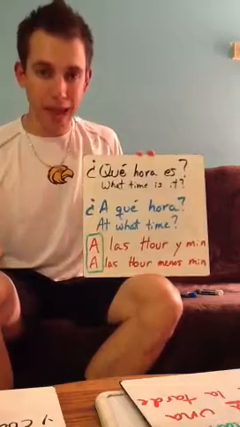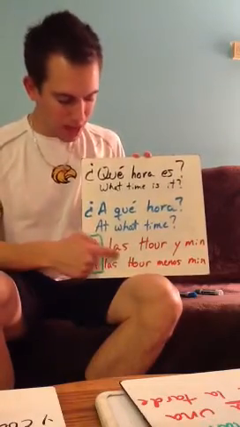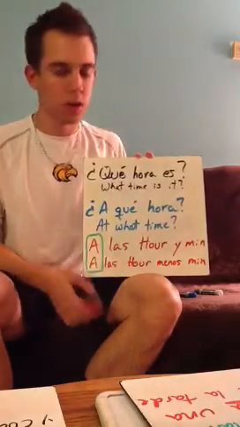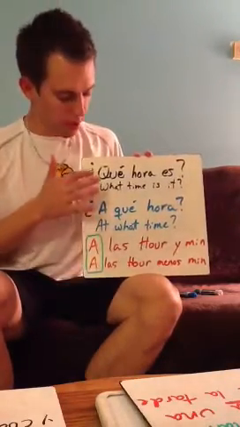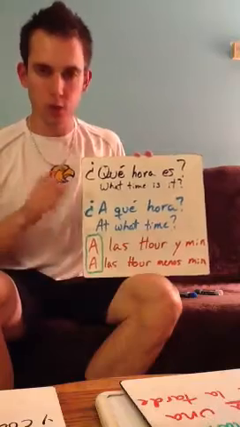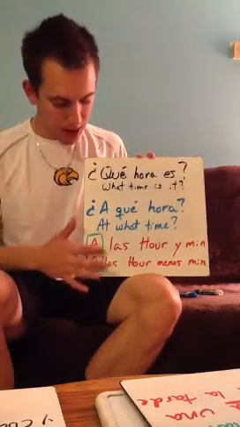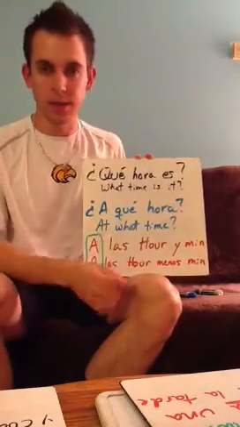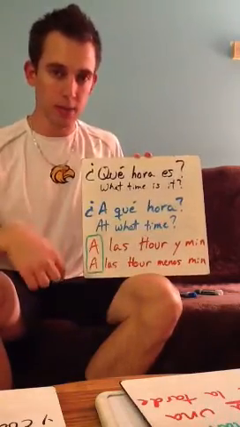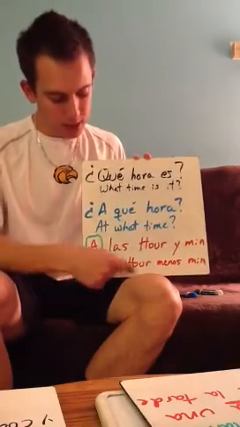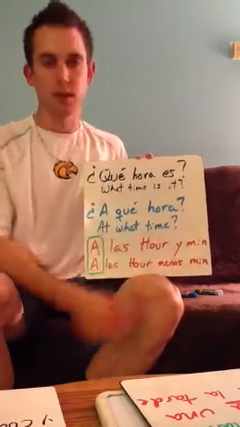The way we respond to that is going to be a las, the hour, plus the minutes. Okay? So it looks similar to how we answered ¿Qué hora es? But we replace son, S-O-N, with an a. So a las, hour, plus the minutes. Same thing though about subtracting the minutes if it's over 31 minutes past the hour. A las, the hour, menos the minutes.